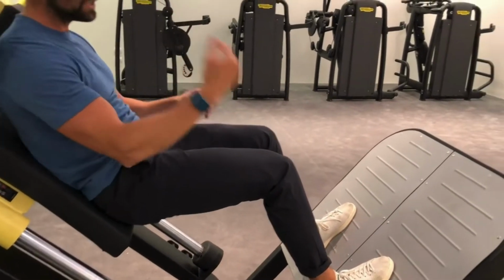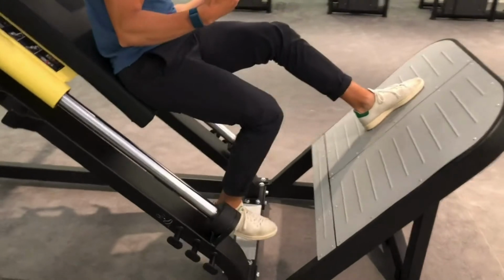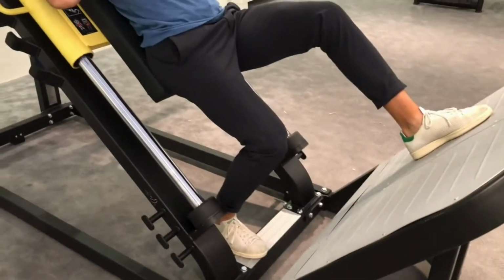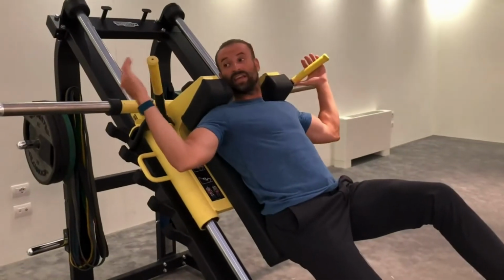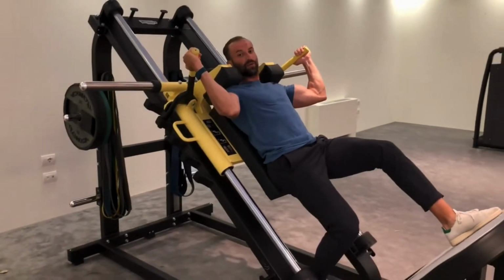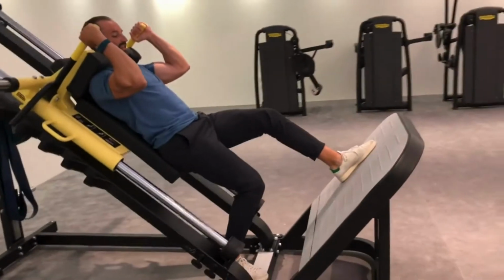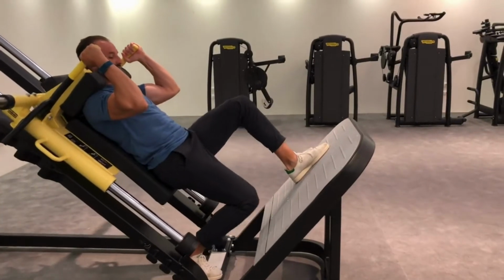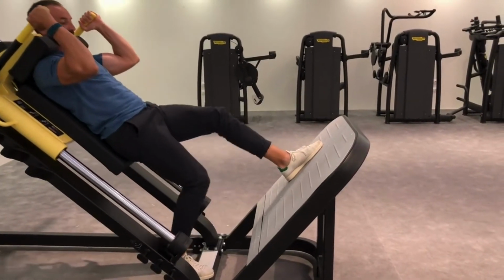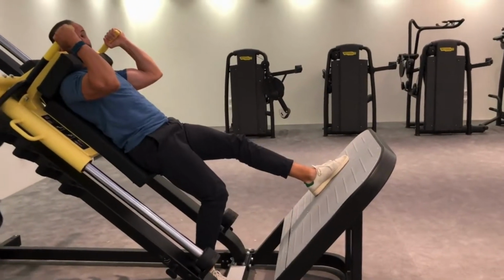Okay? Another feature that we have is the ability to do single leg movements, because we have a step here where you can place the leg that's not working. Okay? Here you have the safety handles, so when I push them inside, I'm ready to begin the movement. Okay? And so here I'm able to perform single leg movements. When I fatigue, I'm not able to go anymore.